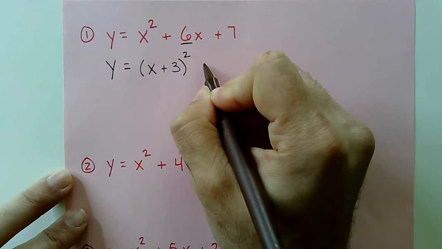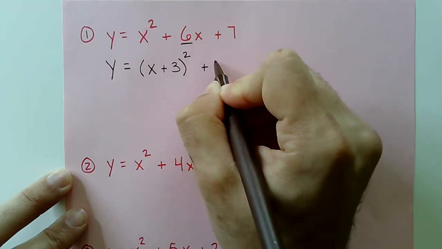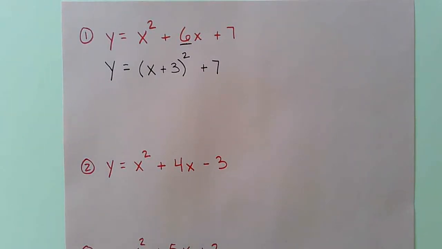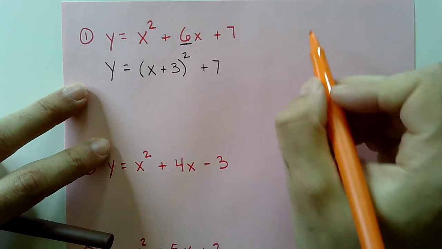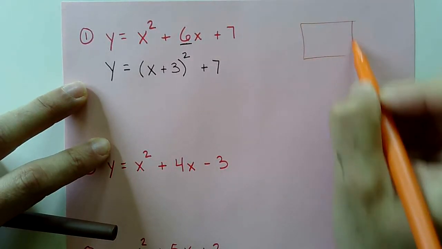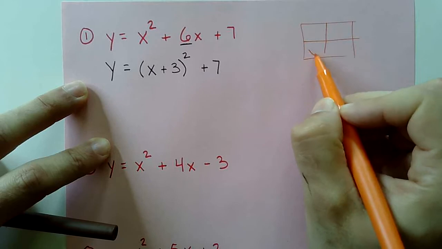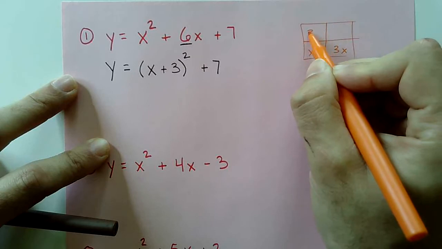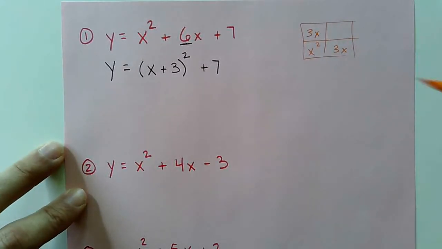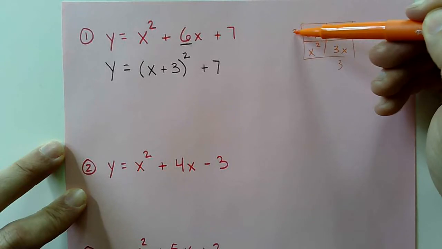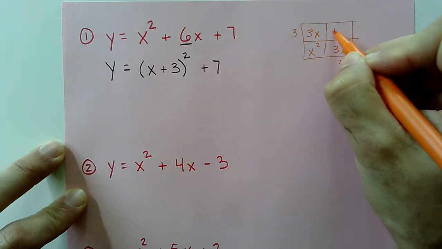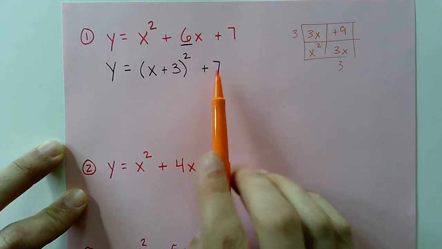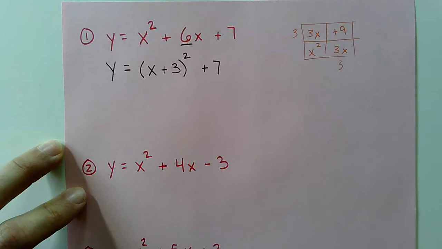Now, I still have these 7 tiles, so I need to include these 7 tiles. But if you think back to our rectangle, or our square that we drew, I'm going to draw just a mini picture over here. I would have my x squared there. I would have 3 x's here and 3 x's here, which in turn, if this was 3 and 3, would mean I would have a brand new 9 here. And the reason it's brand new is I kind of pushed my 7 ones to the side. I didn't use them yet.